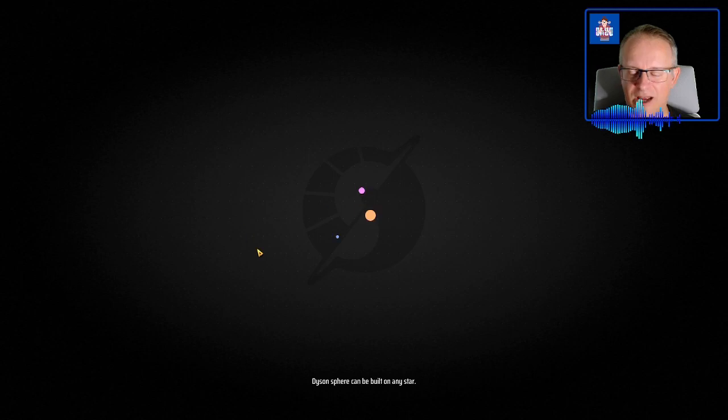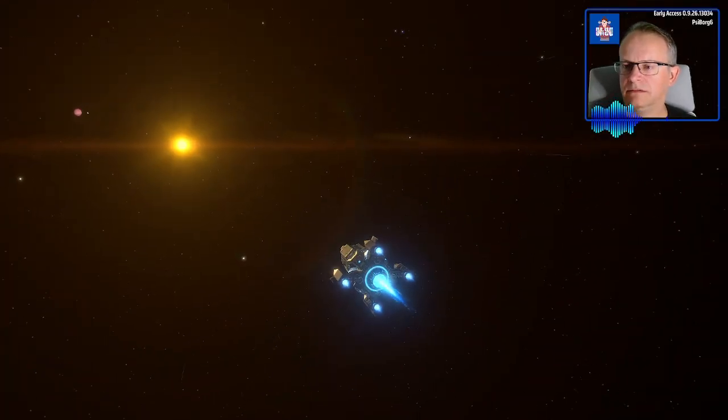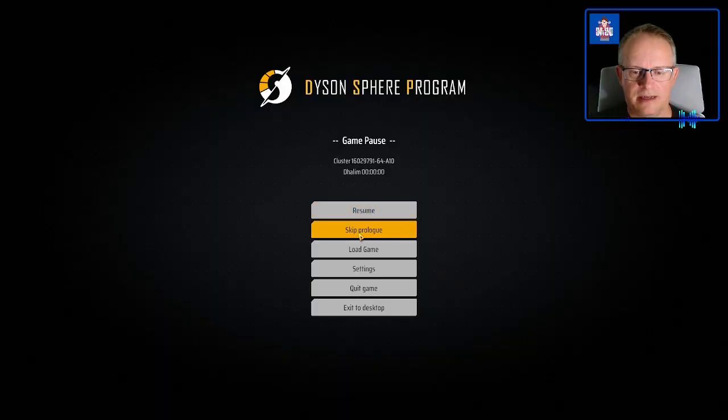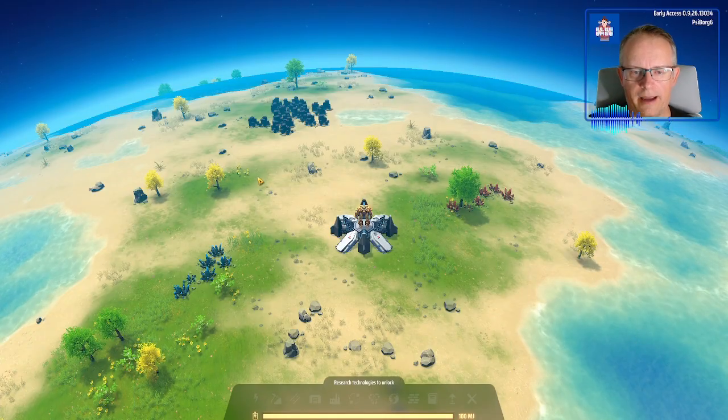Dyson Sphere is still in early access. It's on version 0.9.26.13034. So this is the intro. We're going to skip that. Just hit escape. Skip prologue. Bosh. We'll get straight into the game.